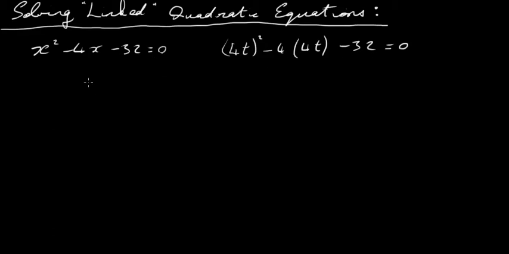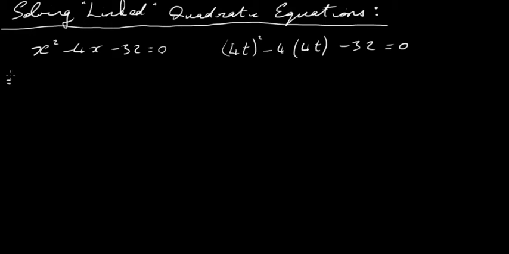If you look at these two equations, they're the same with the exception of the x. The x here and here has been replaced by 4t. So in other words, if we solve this for x, if we find out what x is here, that means 4t must be whatever those two numbers are that we found for x. Let me just show you what I mean by that.